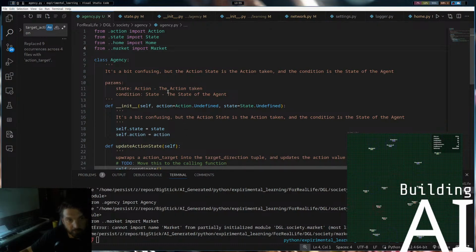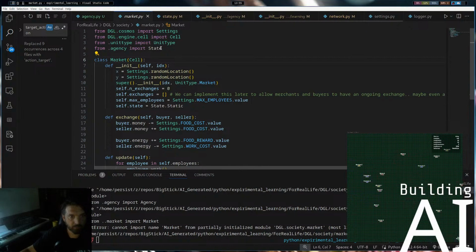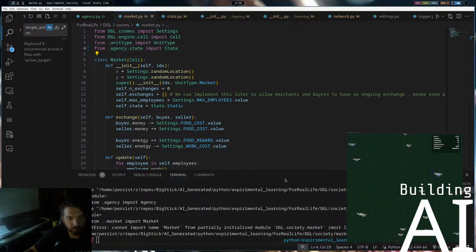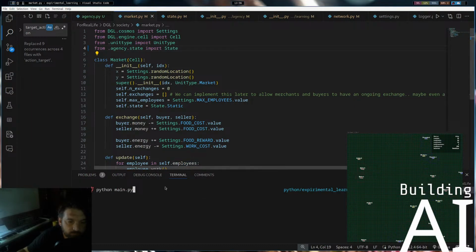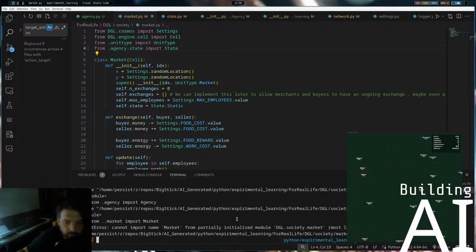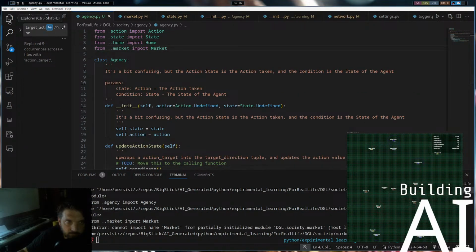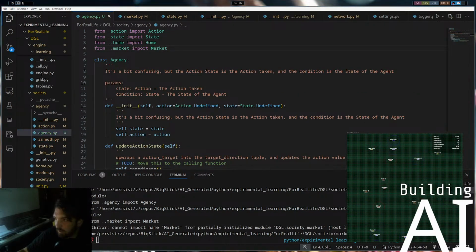Even though we just broke that for no reason. So agency cannot import market because market also has a broken, cannot import market from partially initialized module market. Oh, my head.